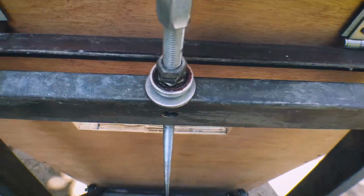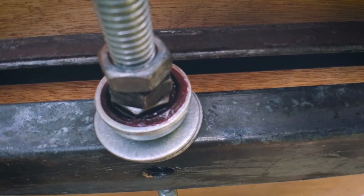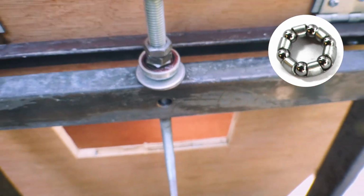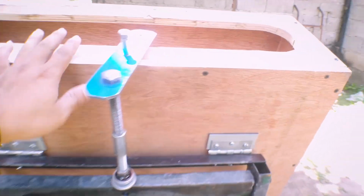So this is how I fixed the problem, the annoying sound from the two metals rubbing each other. I just used a wheel hub bearing from a bicycle, so you can find it anywhere. So that solved the problem.